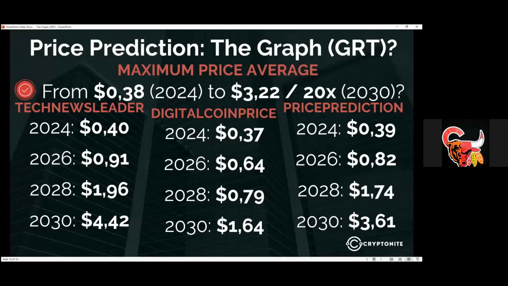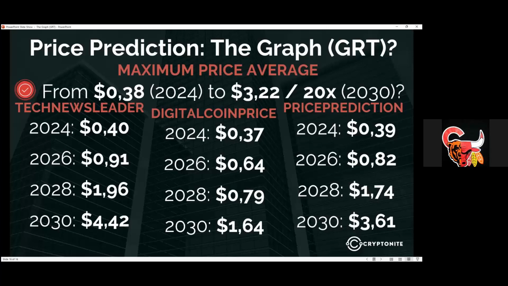Awesome. Thank you, Boris. Can we now talk about what people want to know? Can you give us a price prediction of the graph and where you see it in the future? Yeah, so we're currently sitting around 15, 16 cents. By next year, we could be along the lines of about 40 cents. By 2026, we would be along the lines of about 80 cents. And then by 2028, we would jump to over a dollar most likely, maybe $1.70, something like this.